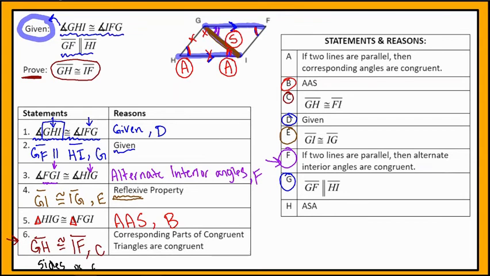sides or angles, which this is, so GH is a side, then I'm always going to say that the corresponding parts of congruent triangles are congruent. If you're proving triangles, you need one of the big five. If you're proving anything else, the sides or angles at the end, you need corresponding parts of congruent triangles are congruent. Okay, almost there.